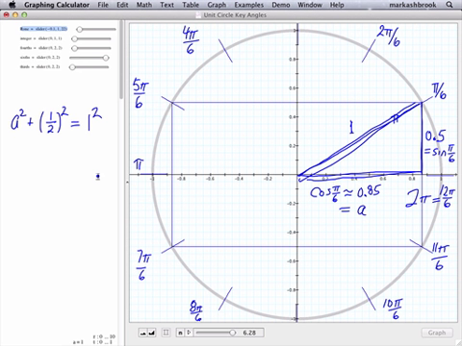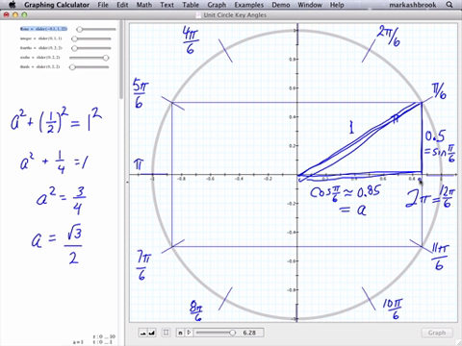Make sense? So this unknown distance to the right, that's our cosine, which we want to get exactly. That squared, plus the sine squared, or the vertical height, which I'm telling you is 0.5 exactly, equals 1 squared. So here we get a squared plus a fourth equals 1. So a squared equals 3/4. So a equals square root of 3 divided by 2. Again, algebraically there would be plus or minus, but we want the plus because it's a distance.